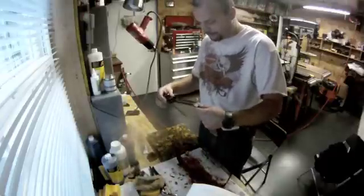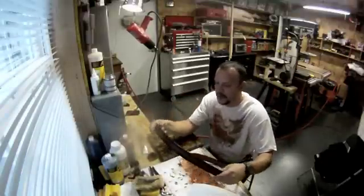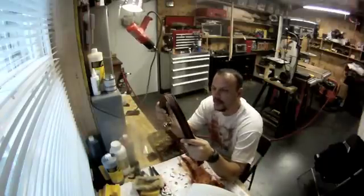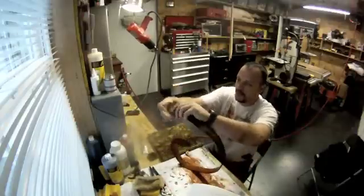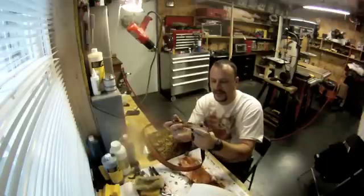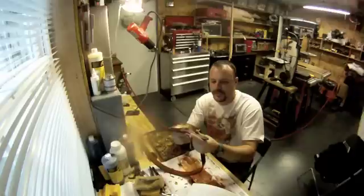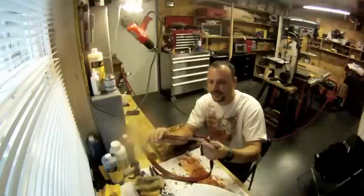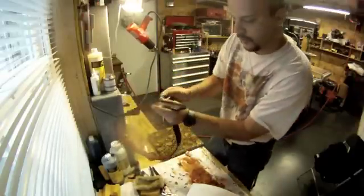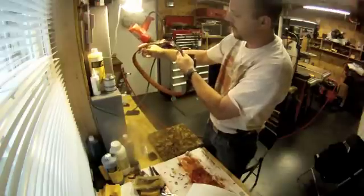Alright guys, sorry I had a little bit of camera problems, and I couldn't finish this on camera. For some reason the battery wouldn't take a charge, but I got it finished. I ended up two-toning it. I did reverse of what I even originally said I was going to do. Put a cool belt buckle on it, and what I did was I stained the whole thing saddle tan, and then came back in and I actually put some wax on it, and then came back in and used a black finish and cut it all in, and then rubbed it back off, so some of the saddle tan on some of these edges, you can see it, would kind of show through and make it look older, and it gives it an awesome effect.